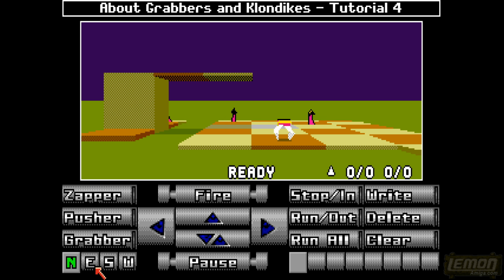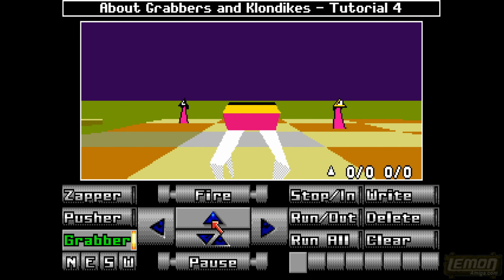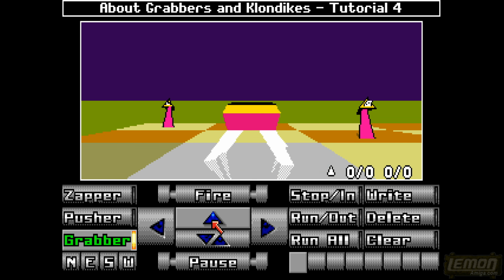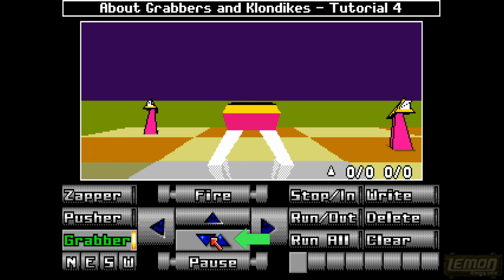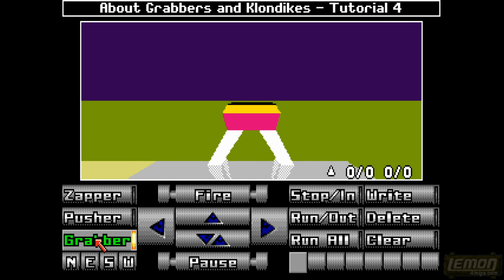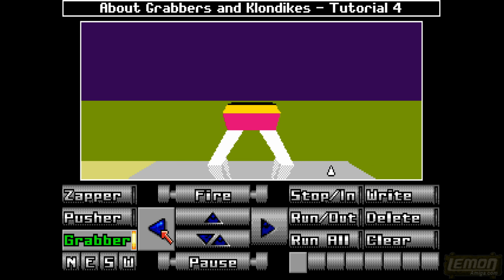What we need to do is collect, I think, 2 objects. One of them is on the far side of that elevated area that you can see, and the other one is, I think, pretty close by. So what we need to do, well, we can walk behind these zappers, or that panel that you can see in front of us is actually an elevator. And with the elevator you can press the up and down buttons, and that means that comes into operation, and that means we've got a bridge now.